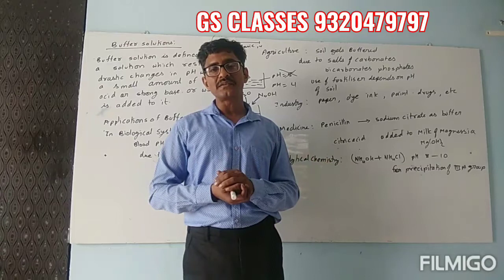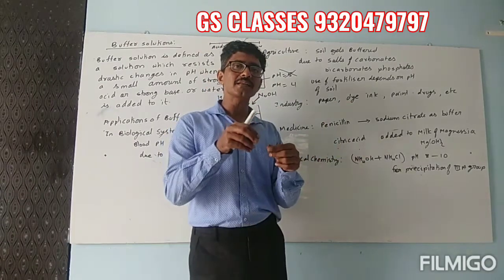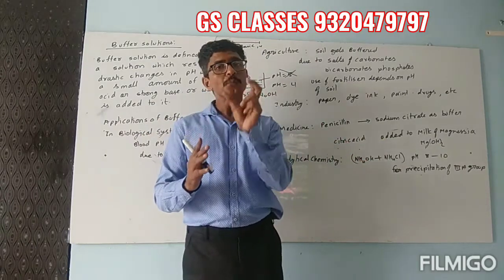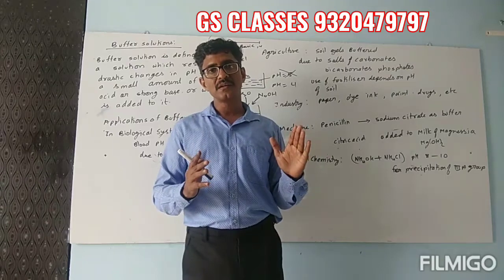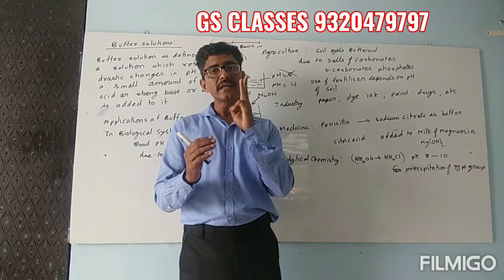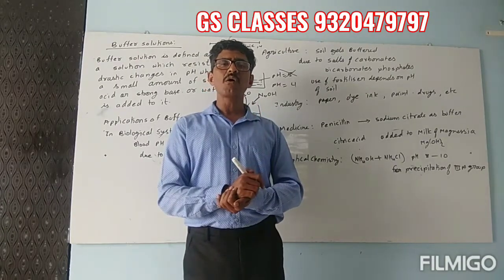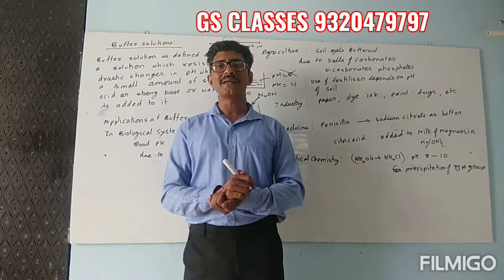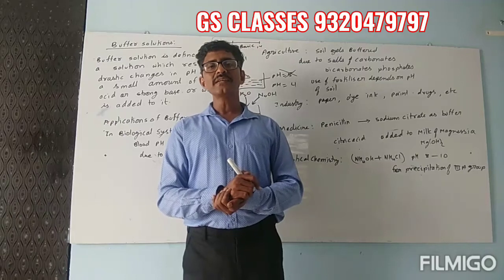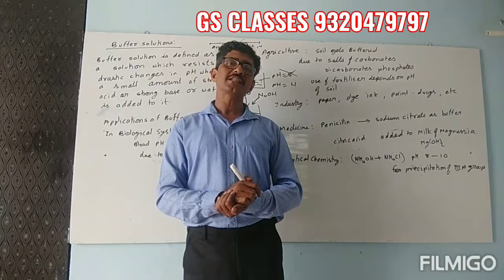If they are present, then they will come out. If at this pH level you are doing the experiment and you are not getting any precipitate, it means that group 3A is absent. And if you are getting a precipitate, it means that 3A group members are present. So these are all very enjoyable while doing the experiment. So hope soon you will be doing it in your college. So children, now it's time to see how this buffer action takes place.